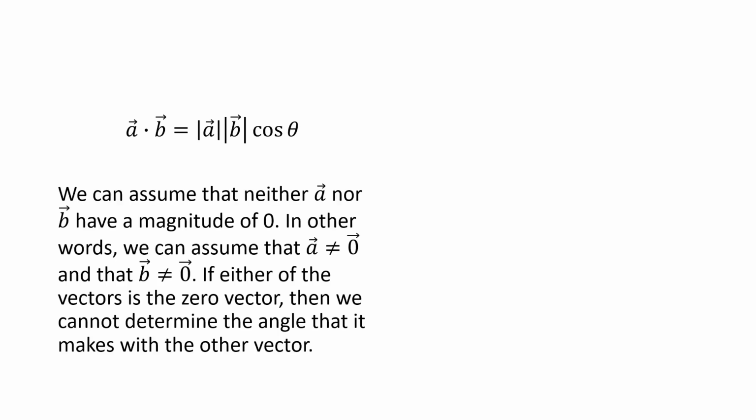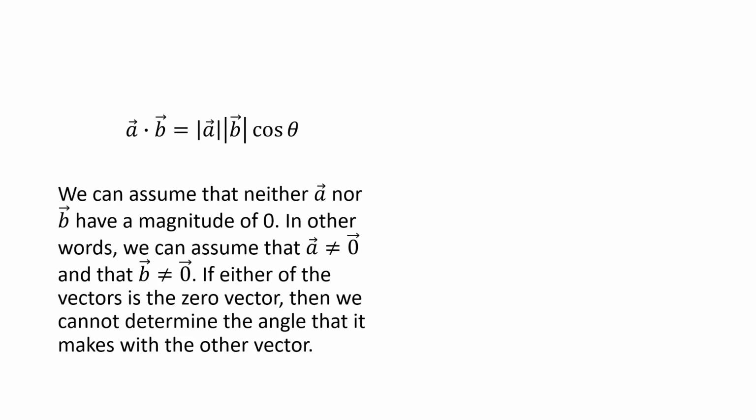So we've got that formula here. And one thing you might have noticed from the previous two questions is that in both cases, we got a scalar. A dot B requires A and B to both be vectors, but it provides you with an answer that is not a vector. It's just a scalar.